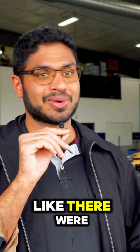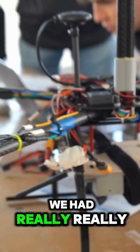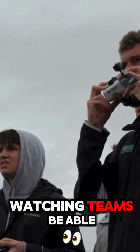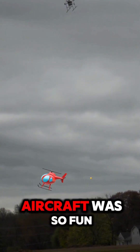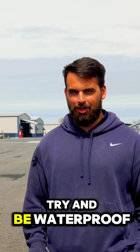The weather was not optimal — there were gusts of wind and teams took on the risk and tried flying. We had really rough forecasts for rain, and then we got onto the field and teams still persisted. Watching teams be able to handle the wind, handle the rain, come back with a jerry-rigged aircraft is so fun. Seeing not-waterproof drones try and be waterproof — always fun.